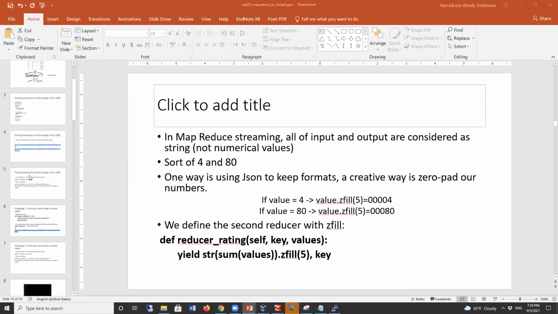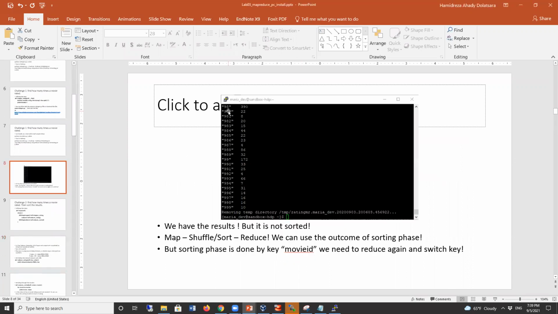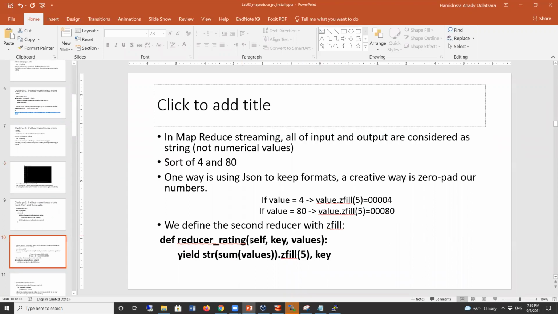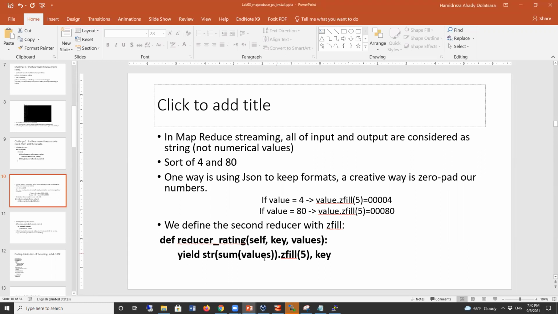However, look at the previous outcome. Let me show it to you here. The first one here would be the sum. The second one is the value, but we just need to switch them. So in the second reducer, I'm saying that, okay, we know that the first outcome is the summation or counts.